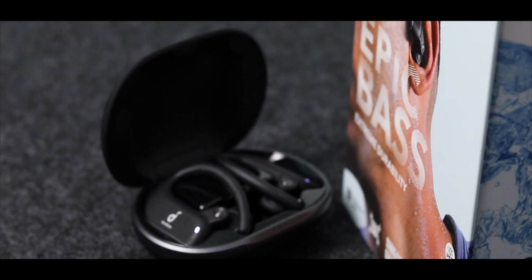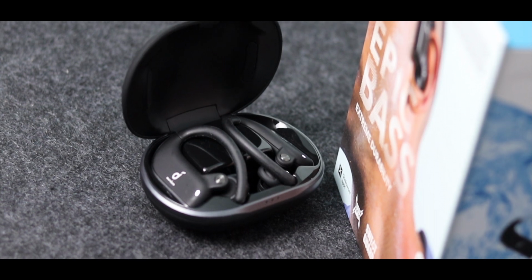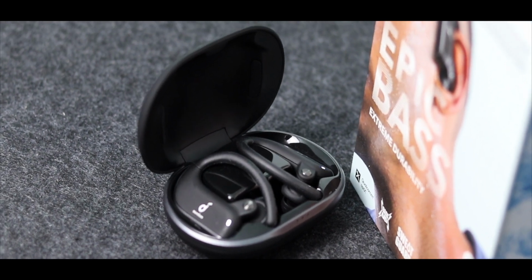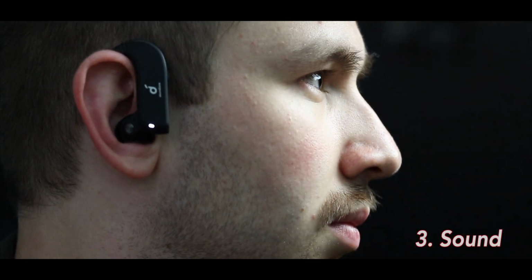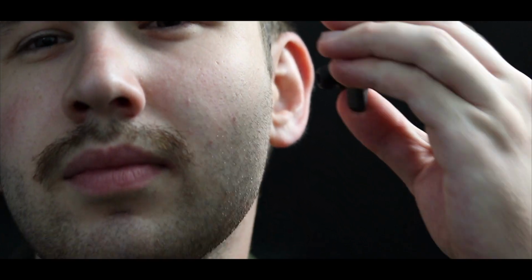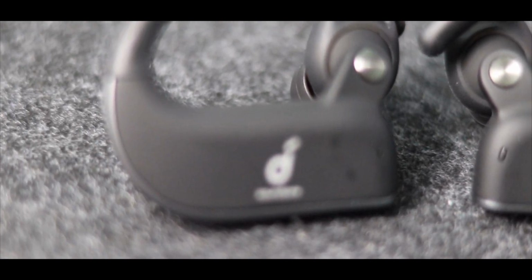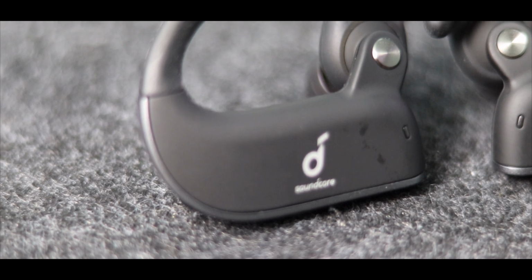Now, there isn't any associated app with these earbuds, which is a bit unfortunate, but for $80, I'm not really stuck on that. Sound. Now, I'm by no means an expert on sound quality. I do know the basic terms, but that's it. However, I can also tell what good sound quality is. Like I said before in one of my other videos, it's like a human instinct.